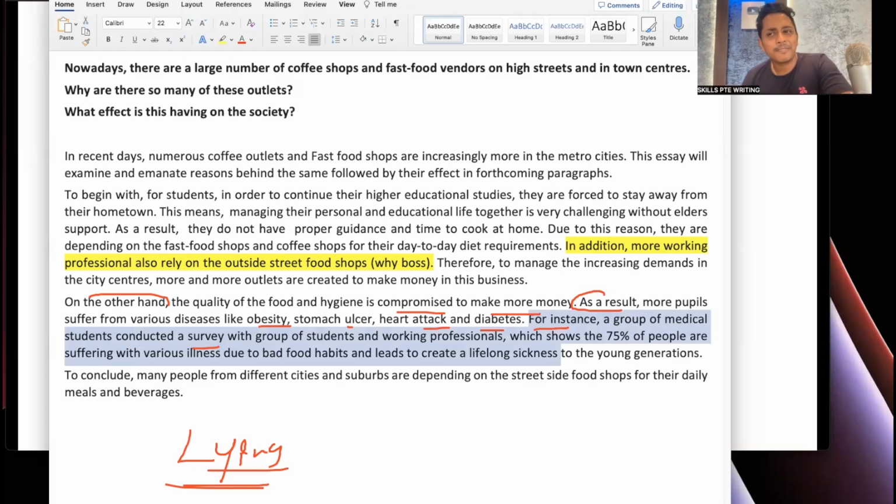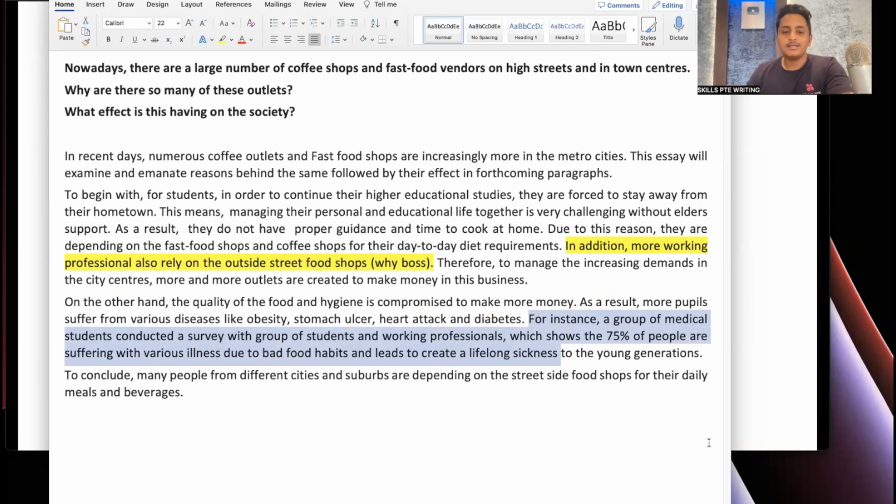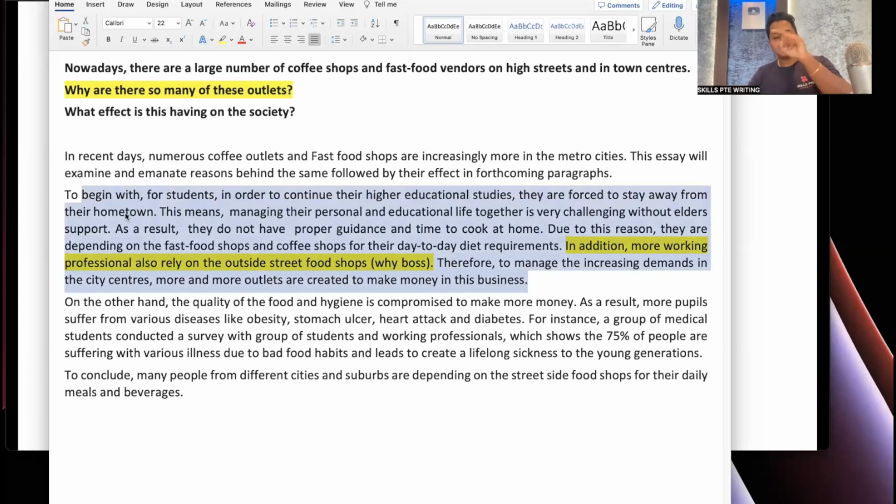Any doubts? So only 5 people are there. Many are not joining the class. I want all of you to write the second paragraph, meaning why there are so many outlets. Please write this first and send me the answer. Whatever you write, I need main idea, supporting idea, example in 2 or 3 sentences and conclusion if possible. Once you finish this, you send me here. You can text me in the chat option or you can write neatly on paper and send me on WhatsApp. I'll review and then you can take up the next paragraph. Let's start.